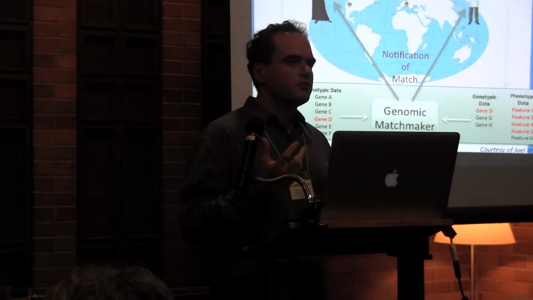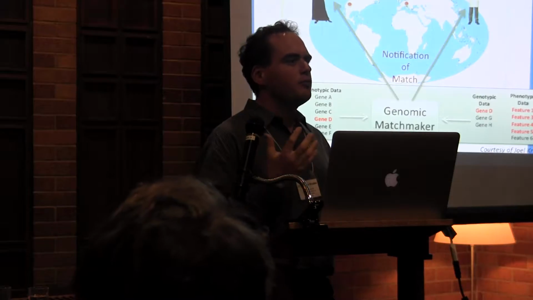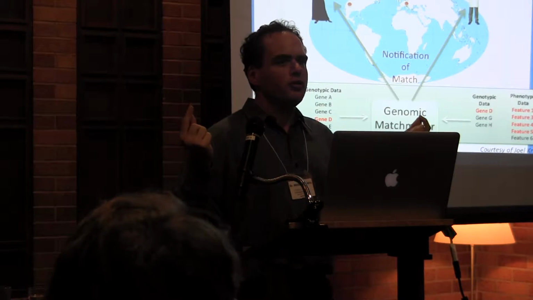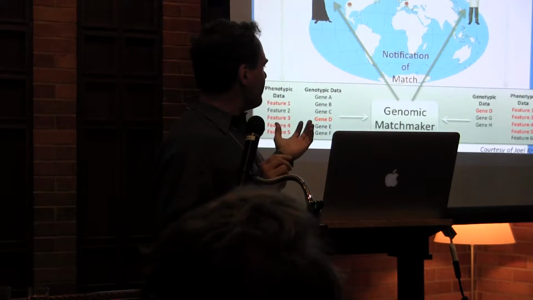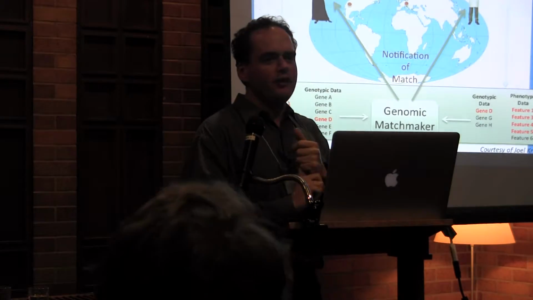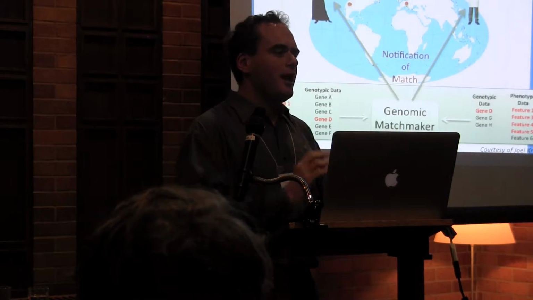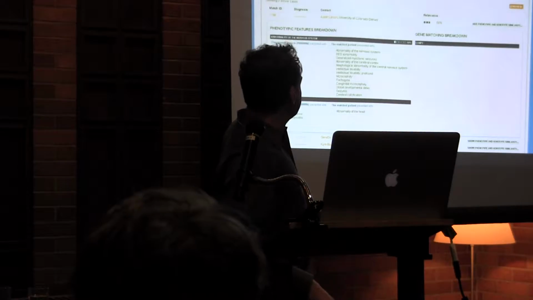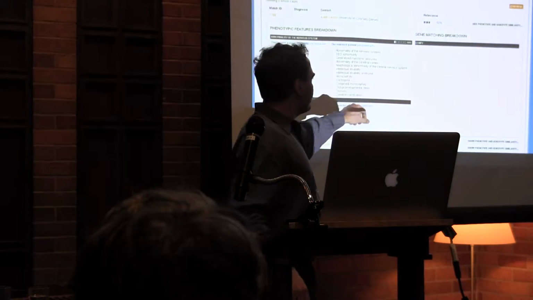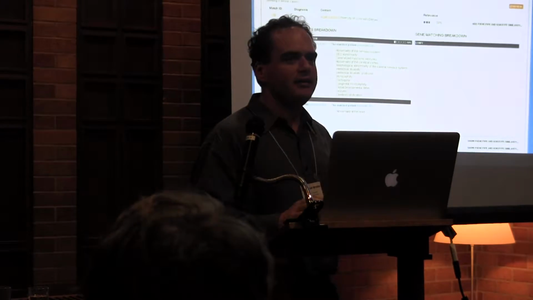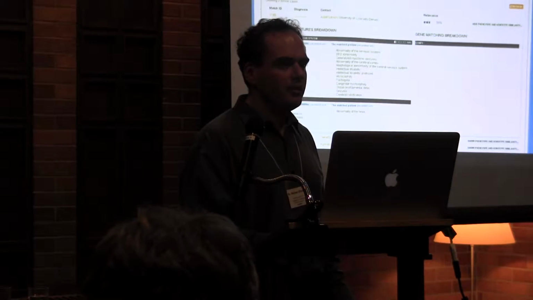So if there are two patients with rare genetic diseases that are seen at different points across the world, you want to be able to connect the doctors, but the doctors don't even know each other. So we and others have built systems which allow you to record the genetic variant that's interesting and the patient presentations and connect these clinicians when a match is discovered. And this is just an example of how it looks. So it'll say, well, your patient has all these features. These are the features in the other patient, and they both have a mutation in this gene. Is this relevant? You guys decide, and if so, go ahead and write a paper about it.